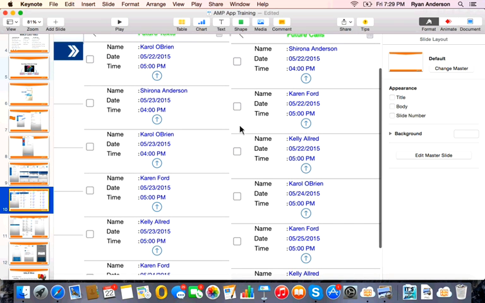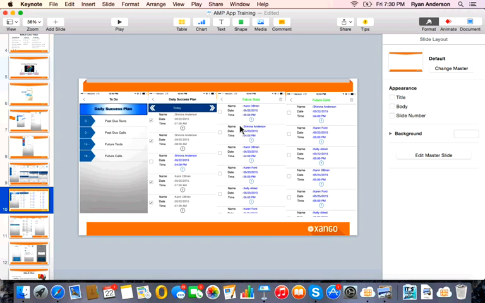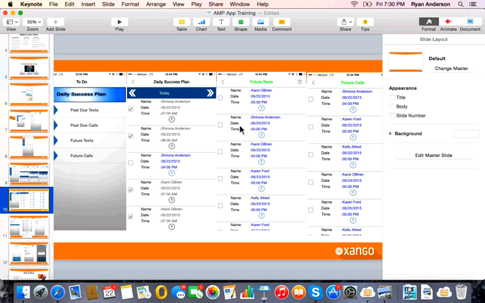It also schedules calls. This is literally a push button system. Not only is it scheduling a call for you in your system, but it's already communicated either through email or text to the prospect, distributor, or customer that you're going to call them. So they're already expecting a call. It's not like you're cold calling them. They'll have received an email or a text that says, hey, Ryan's going to call you today by 5 o'clock, or reach out to him if you want to talk to him sooner. So it's already scheduling it.